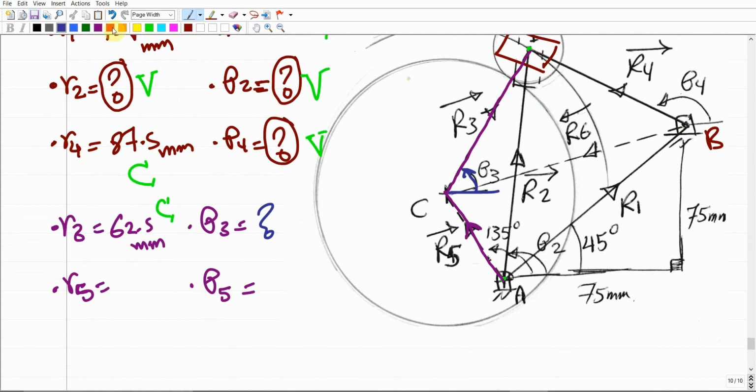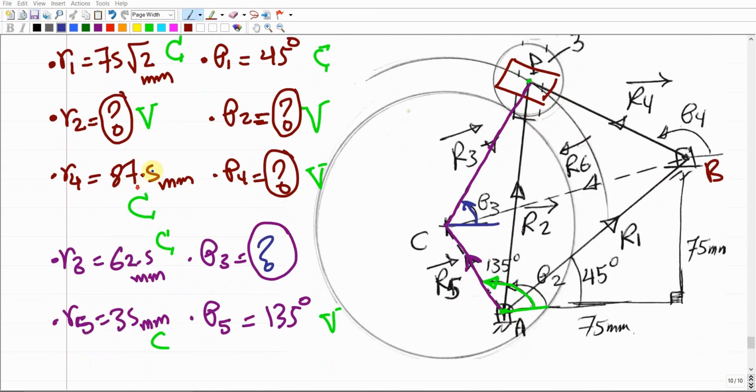So this one is already given by 35 millimeter, but it is constant, right? And theta 5, which should be from the start point, rotate, move to the right, rotate counterclockwise, you're gonna end up with theta 5. Theta 5 is the 135 degrees that is already provided to us, but it is variable, because this cam is going to rotate. So this is gonna give us another unknown.